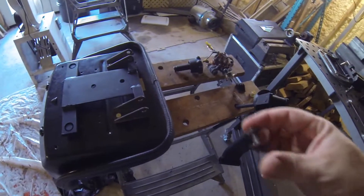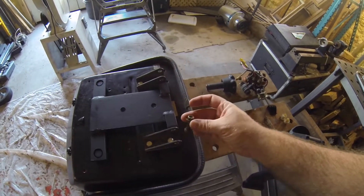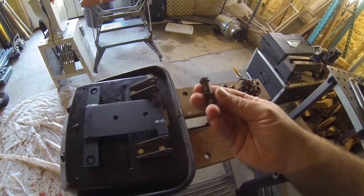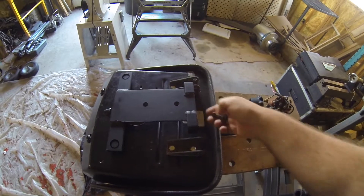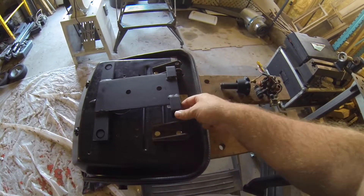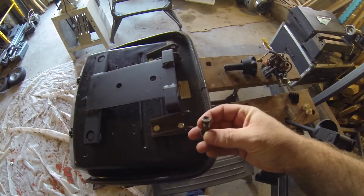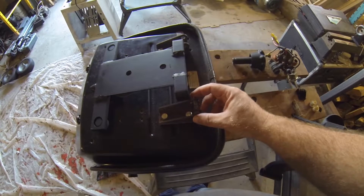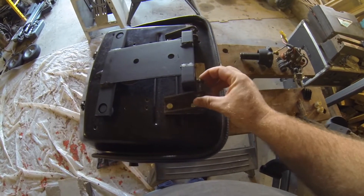So we're putting these bolts back in here and putting some washers in there to make sure it doesn't wobble around like it was before. I've figured out that these are M8 but they're a weird thread pitch — the standard M8 thread pitch doesn't fit. I'm going to have to go find whatever weird bolt this is. I'd just use a quarter-inch bolt except these are all threaded right here with the same thread, so I'm going to have to take this to the store and find out what it is. While I'm at it I'm probably going to end up getting a longer one so that it reaches all the way through and bolts through both sides, because there's probably a reason it's this way.